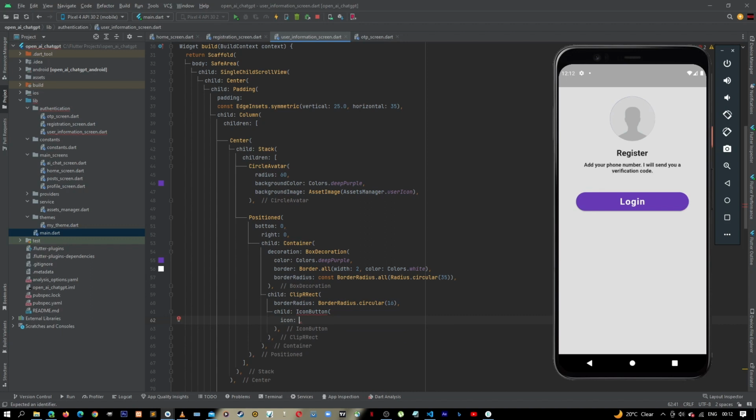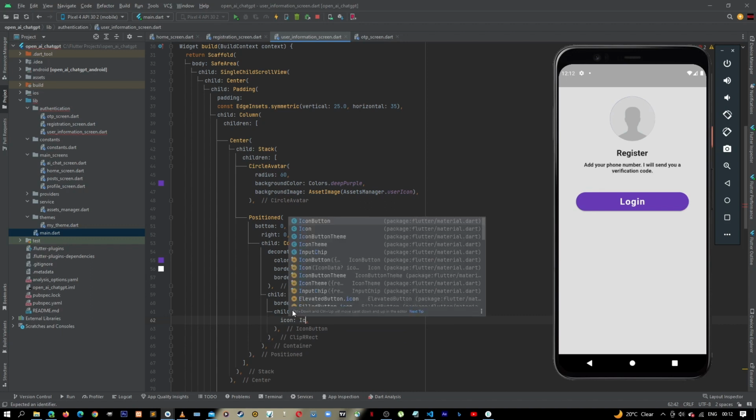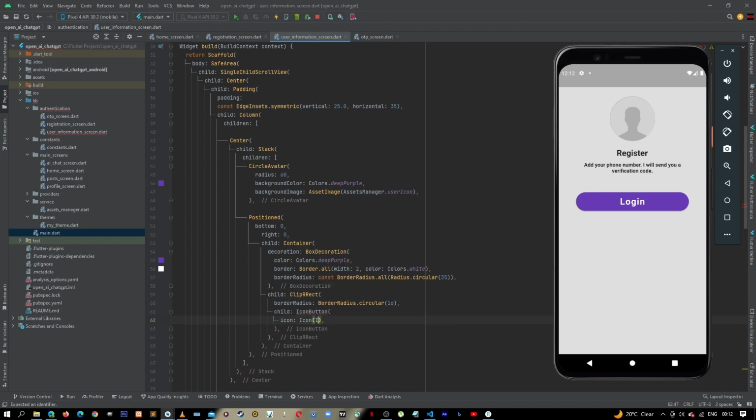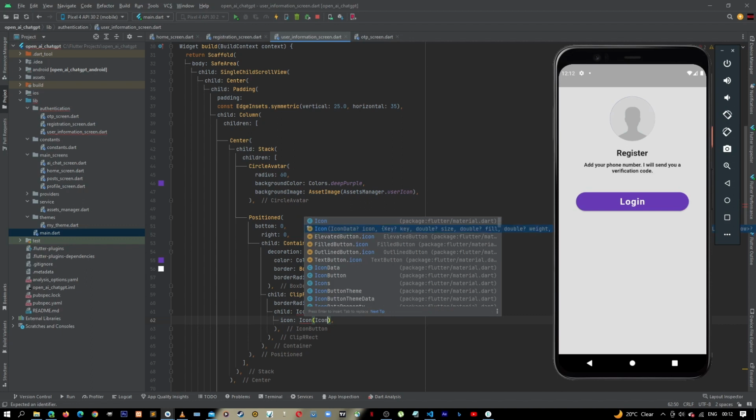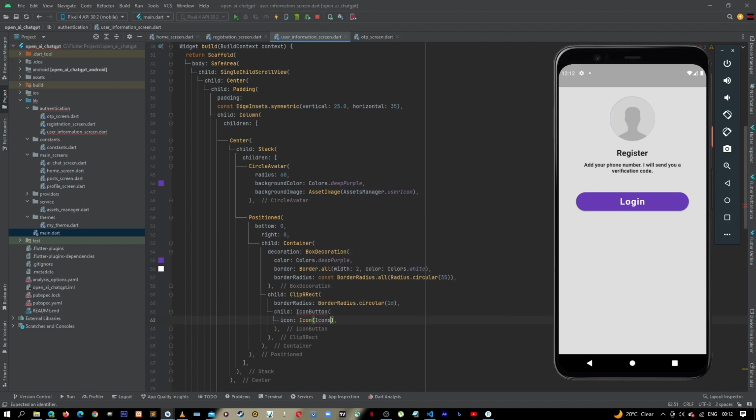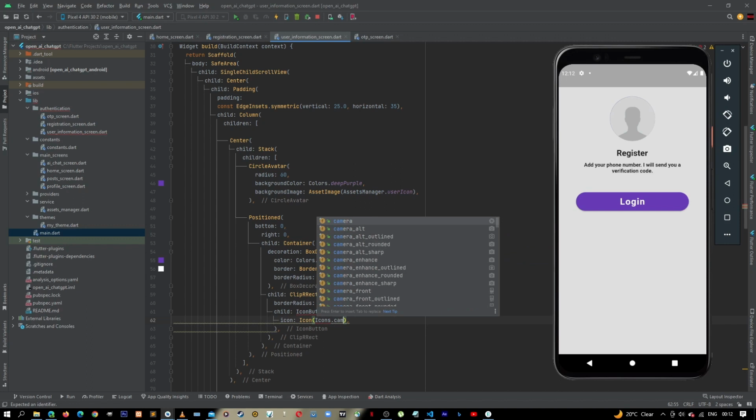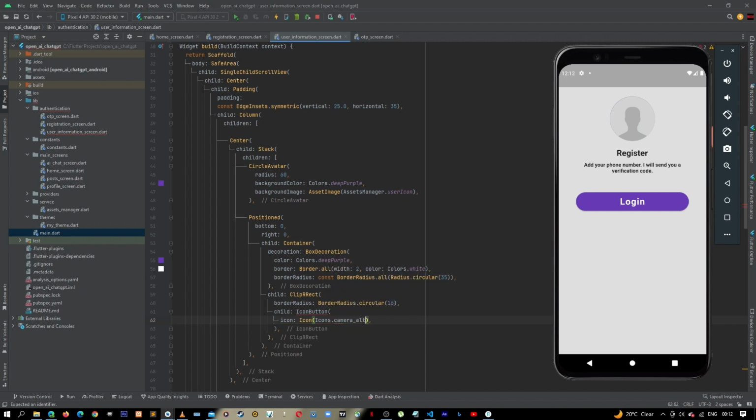Let's give it a camera icon. Let's say Icons dot camera alt, and then on our onPressed we are doing nothing for now.